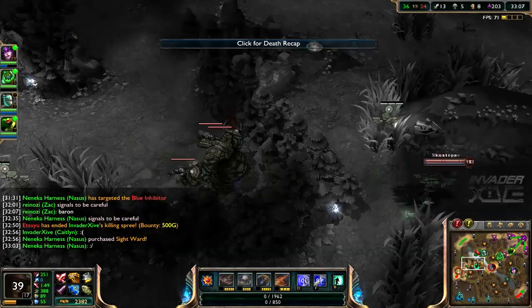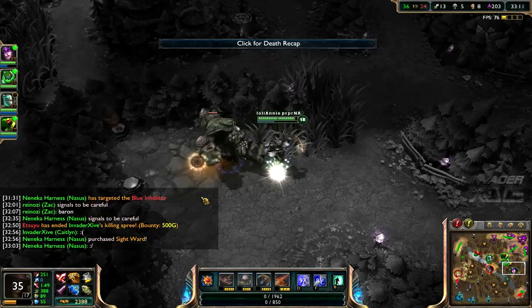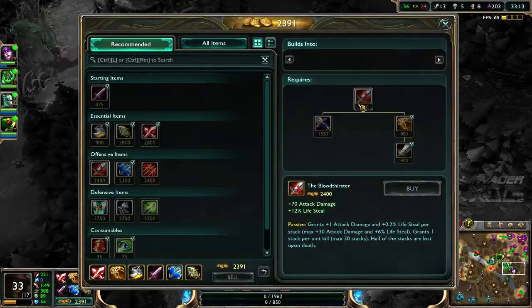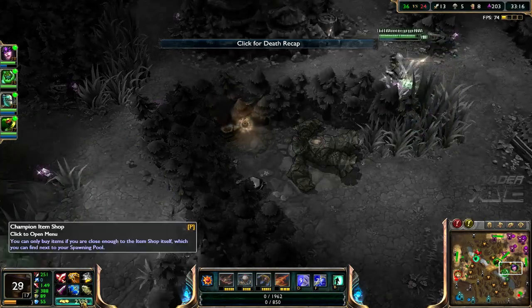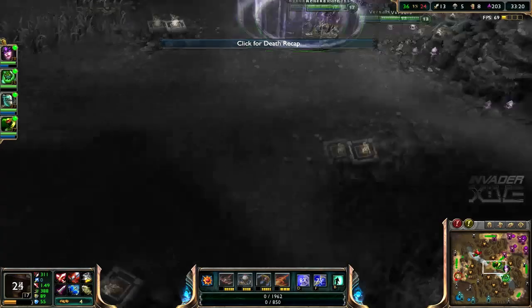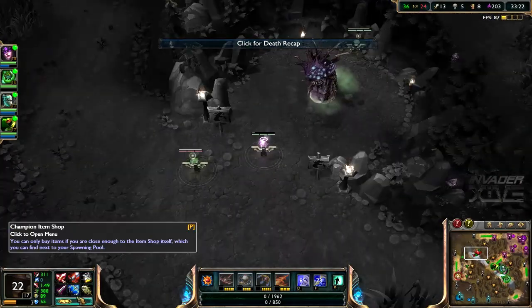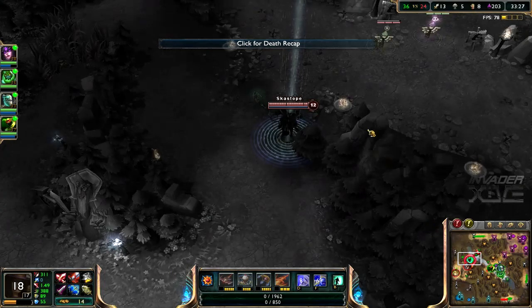Syndra. Man. That is not good. Okay, gotta get my Bloodthirster now. And I'll have my barrier hopefully for the next fight. And that's the last item. I'm probably gonna sell the Dorans and get a Guardian Angel. That's pretty much all you need.